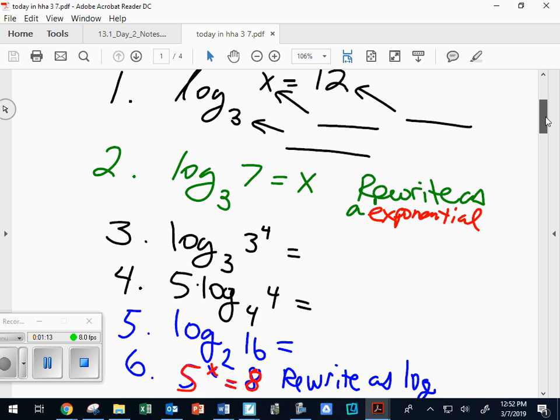All right, then on number 3, it's just asking you to simplify log base 3 of 3 to the 4th. If you know the pattern, this is a super simple answer. Same with 4 and 5. Number 6, that's an exponential, and I want you to rewrite it as a log, like log base 8 of blah, blah, blah. Not saying that's right. If you don't know how to write a log, and you've been in logs for 2 days, that is kind of sad. Number 1 is a log, for example.